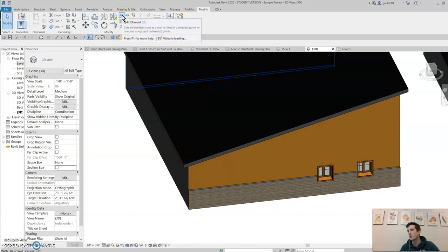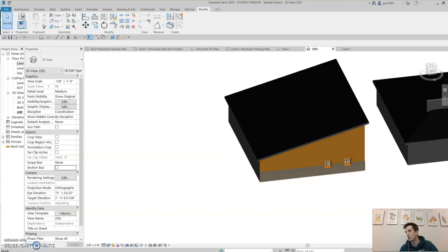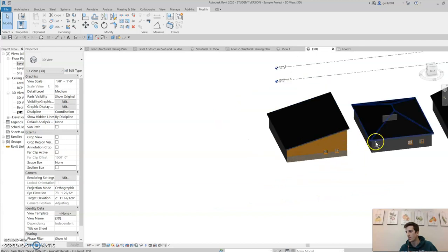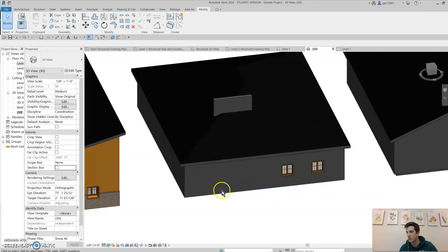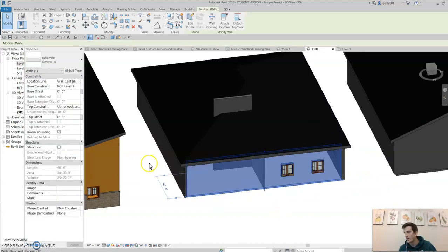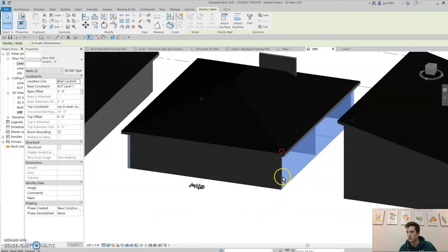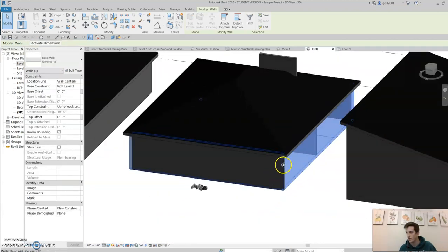So anyway, I'm going to go to this building right here, and I'm just going to apply some materials to all four of the walls to make it uniform.